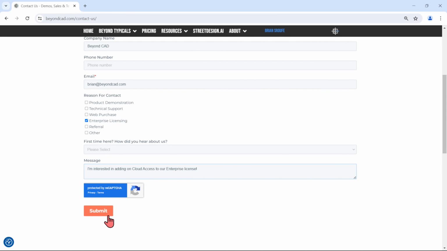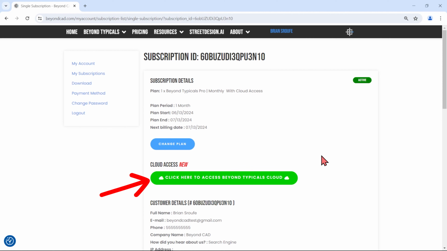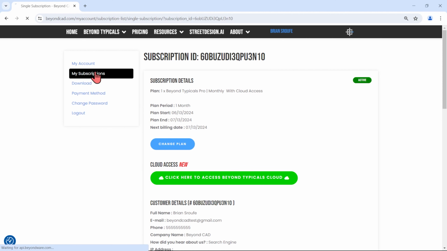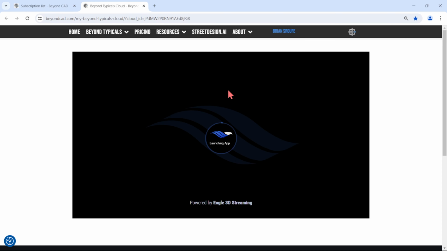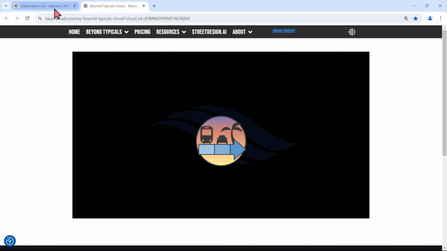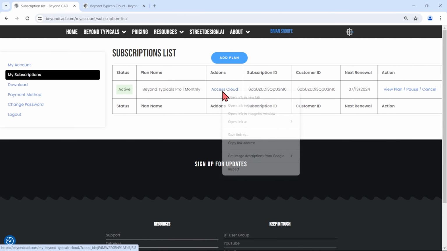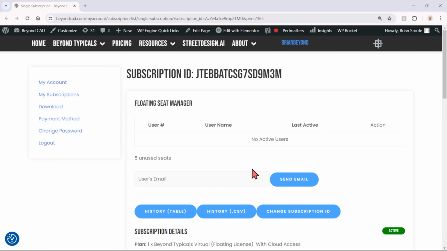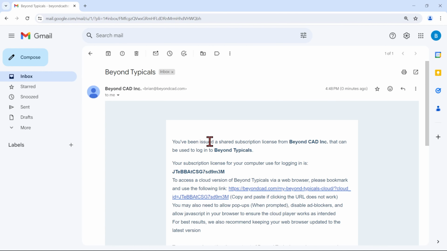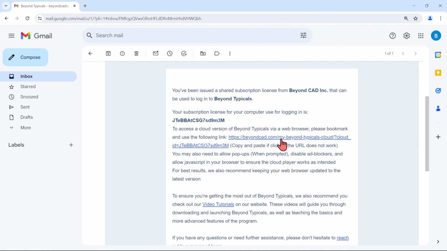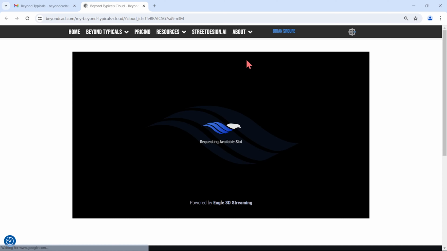Once you make your purchase, a unique link to your BT Cloud Access will be available on your subscription page. Simply click the Access Cloud link to begin a working session. For any account managers that oversee subscriptions for other users, you can copy this hyperlink and distribute to them as appropriate. Enterprise customers with the Cloud add-on will also have access to a Send Email feature on their plan page that can be used to generate an email with the Cloud Access link to their specified end users.